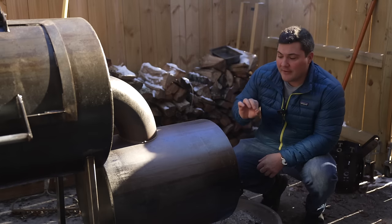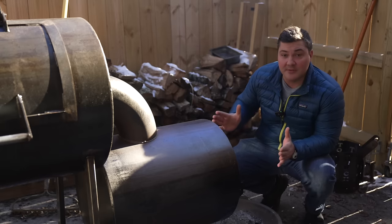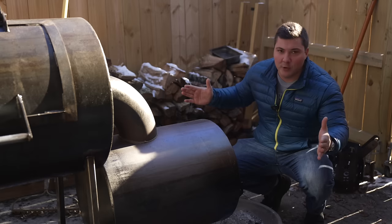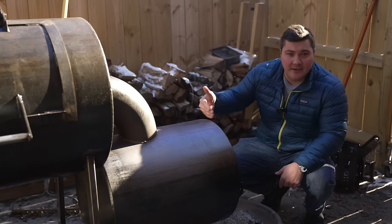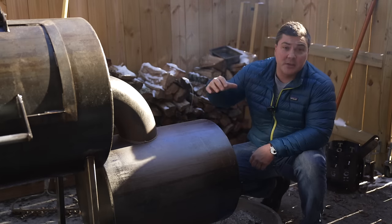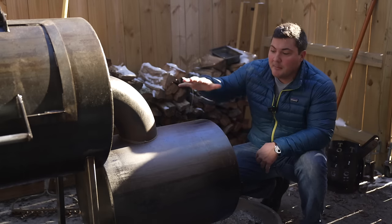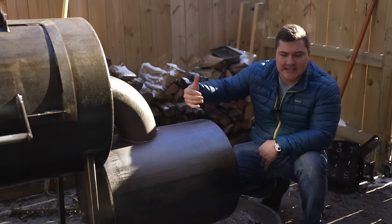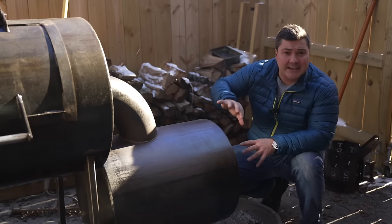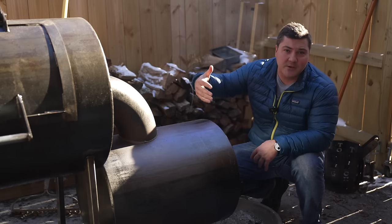Keep in mind that a 20-inch diameter firebox affects the size of the wood splits you can use in terms of length, because the opening isn't huge. You don't want to use 14 or 16-inch long splits in a smoker like this, though in backyard smokers you almost never want splits of that size anyway. The firebox is uninsulated, which means you retain enough heat to eat through wood, but it also bleeds off a lot of heat — you can see the heat waves coming off the firebox. So by the time those hot gases enter the cook chamber, they've calmed down a little bit and you don't have the same kind of hotspot you would otherwise.